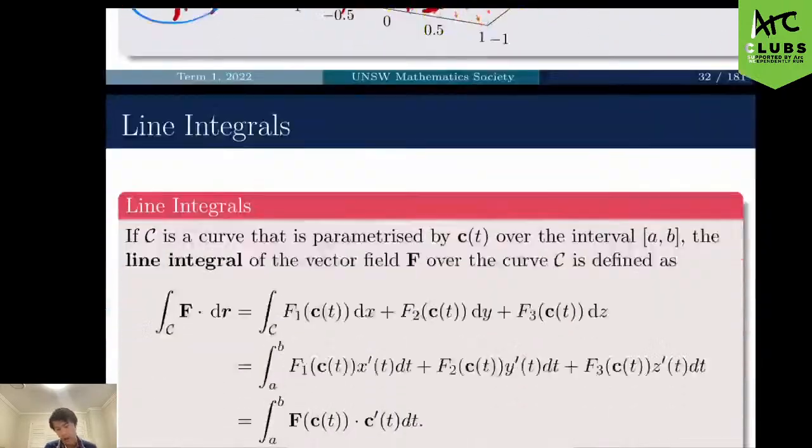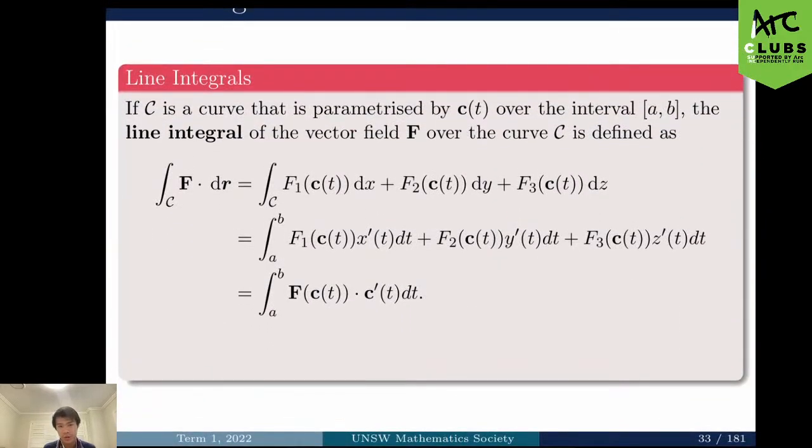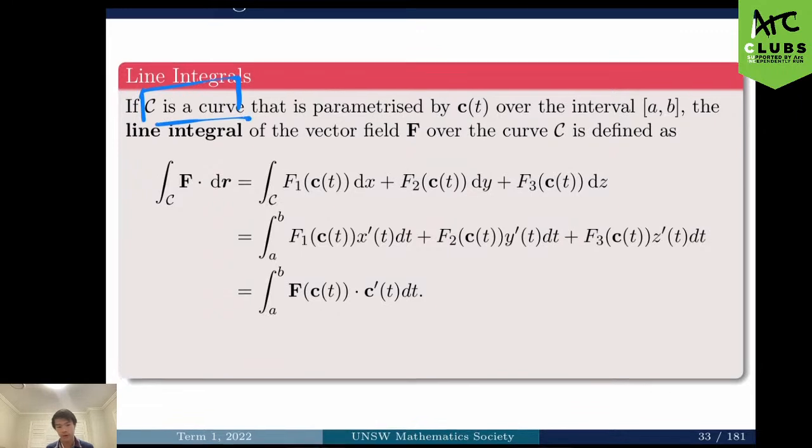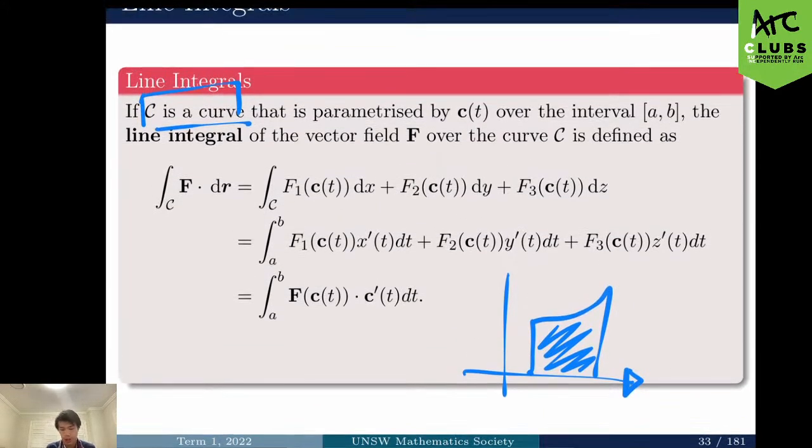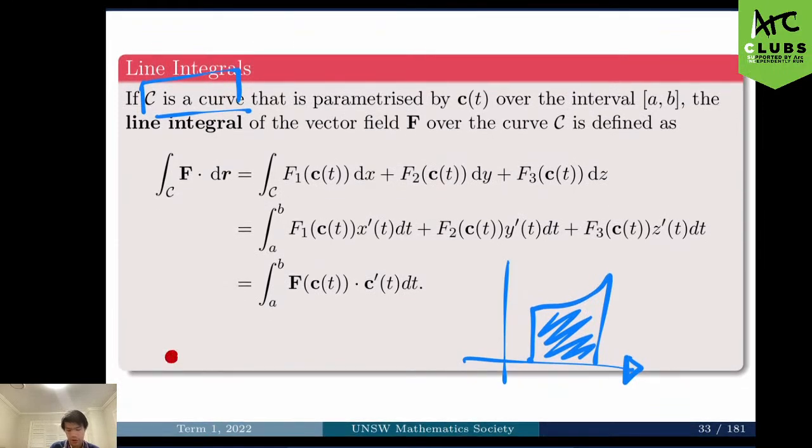Now that we know those 2 things, we can talk about line integrals. So a line integral is an integral, number 1, over a curve. Like we've done integrals over intervals, so you can integrate from here to here, you'll get an area. But now you can integrate over curves, which makes a lot of sense, right? You can just integrate over there, right? And the other thing is it integrates a vector field. So number 1, we're integrating over a curve. Number 2, we're integrating a vector field.